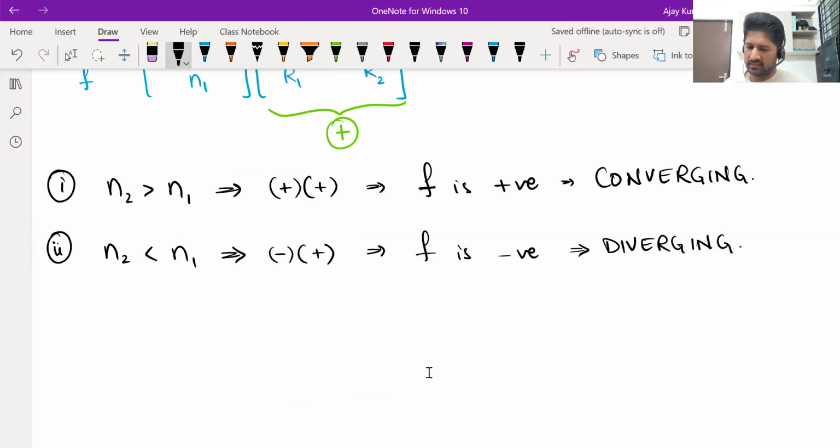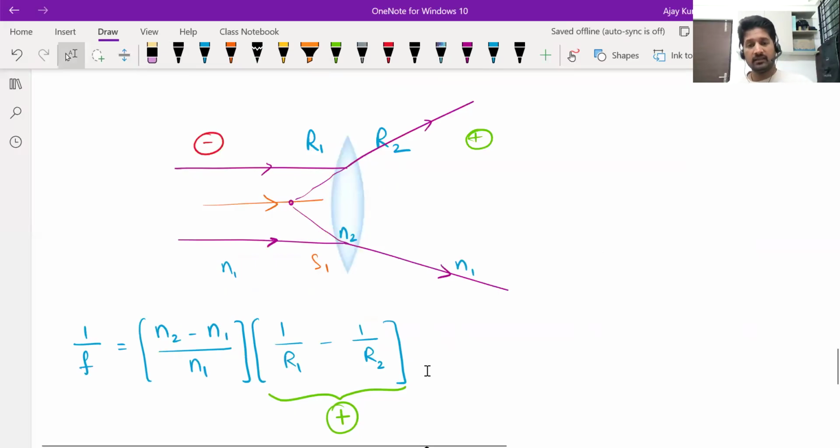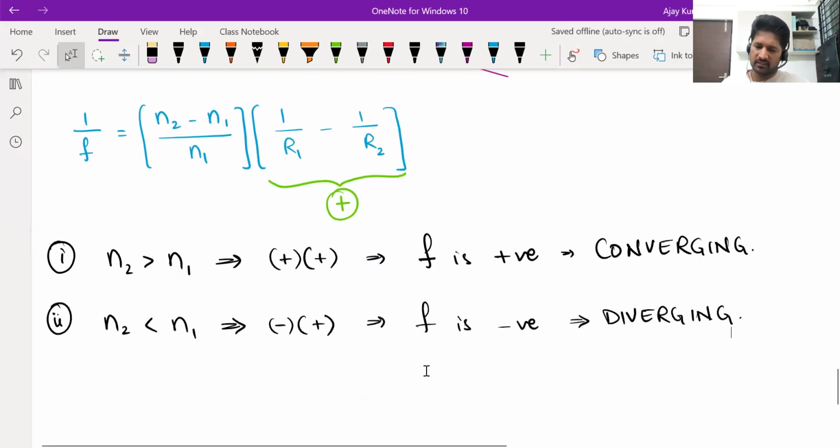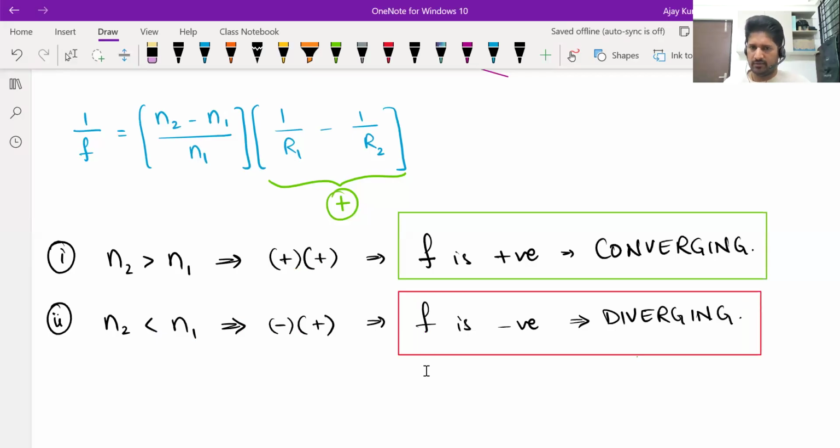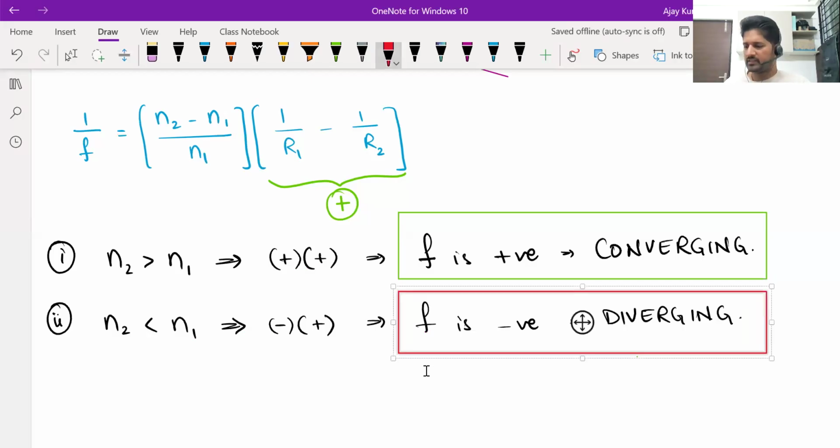So what I want you all to understand and remember is that a convex lens can be converging, it can also be diverging. Just based on the shape of the lens, you can't say anything. You need to know the refractive index with which the lens is made and the refractive index of the medium outside the lens also. But generally, positive focal length indicates converging lens. Whether it's convex, concave, plano-convex, plano-concave, concavo-convex, whatever it is, if focal length is positive, it's a converging lens. And if focal length is negative, it's a diverging lens. That is general behavior. So convex lens can behave as converging as well as diverging.